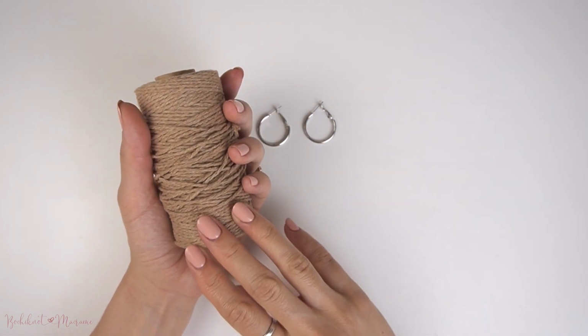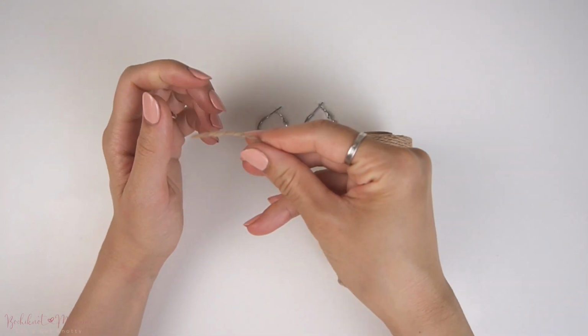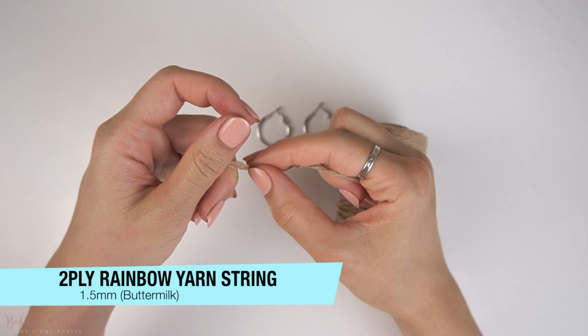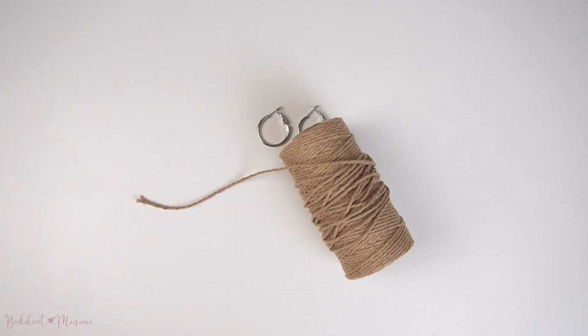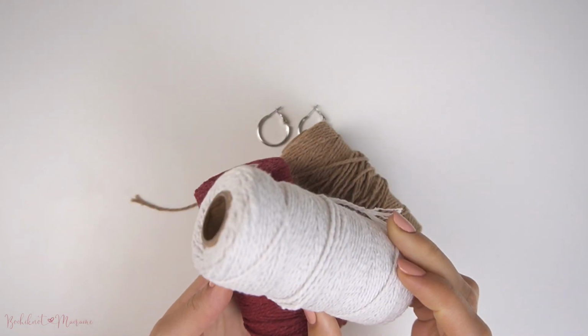The string I will be using is a 1.5mm 2-ply string, and this is a 2-ply string from our rainbow cord line, so it's made using the same recycled cotton fibers, and this is made with 2 smaller strands twisted into 1 single strand. It comes in a variety of different colors, like this maroon color and this snow white color as well.